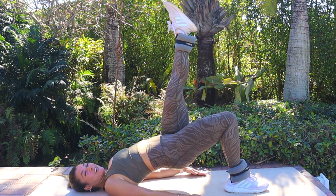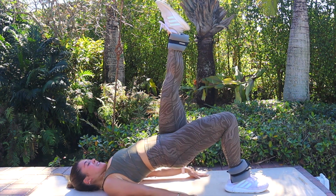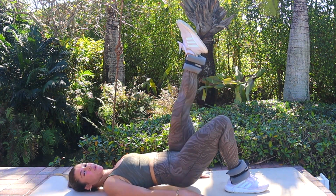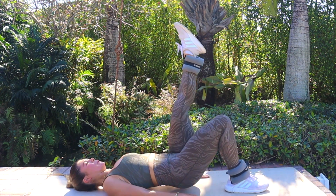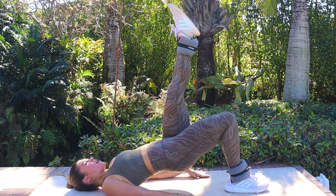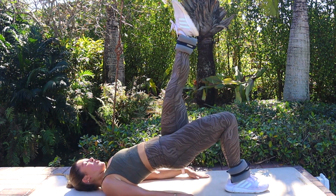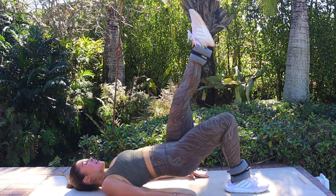You're killing it. Go. Push on the floor if you need to. Think about those tricep muscles working. Full body being engaged right here. Let's go for 5 more. 5. 3. 2, and 1. We're at the top.